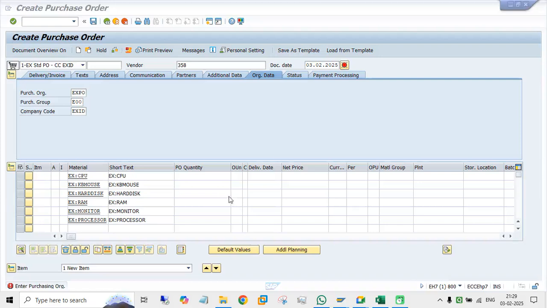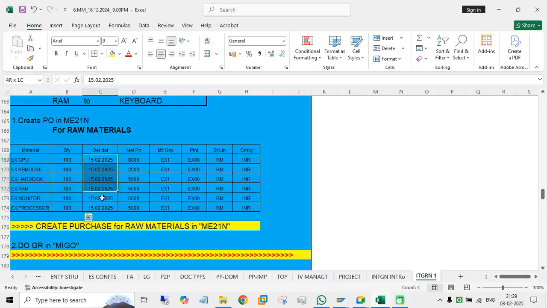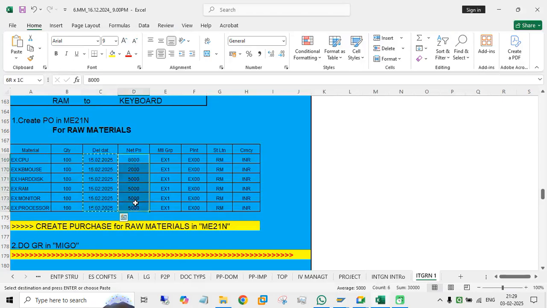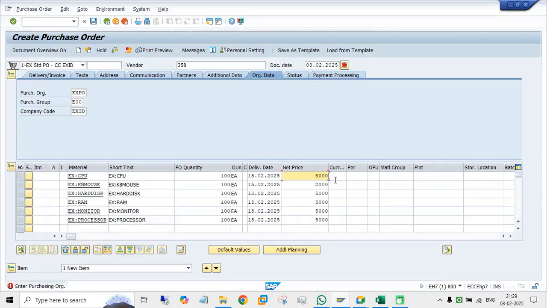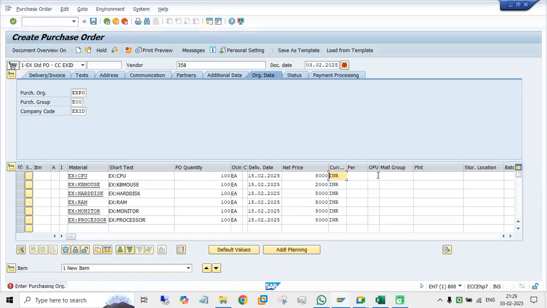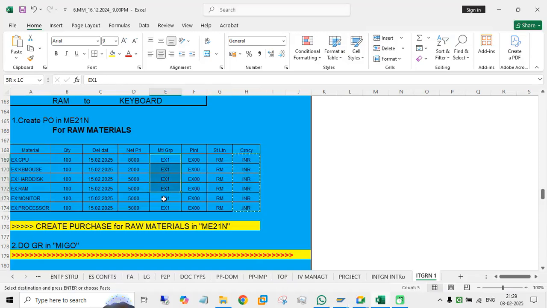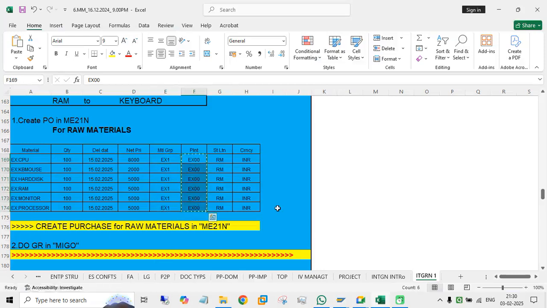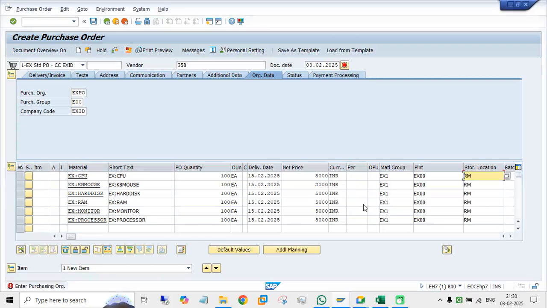I will show 100 in the initial stock each. Enter.